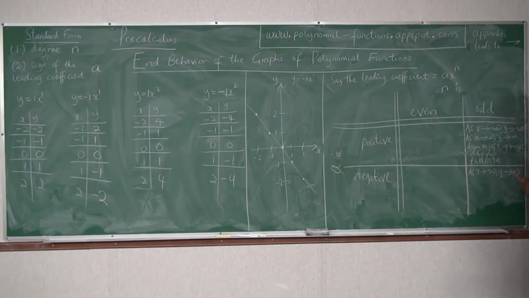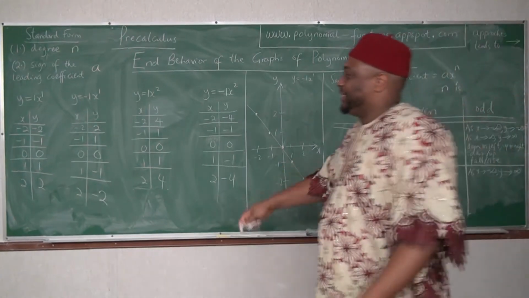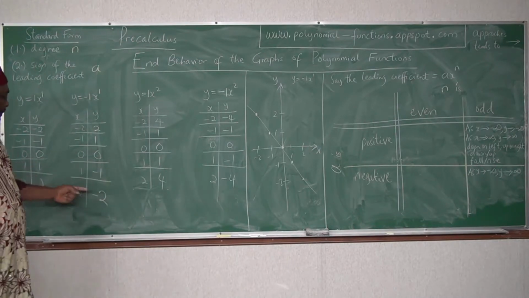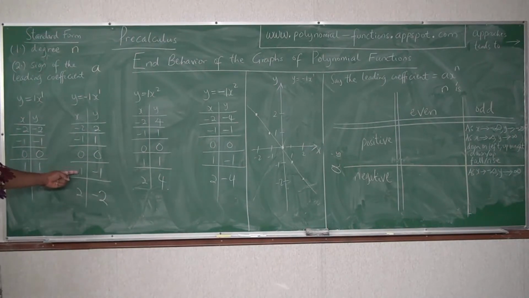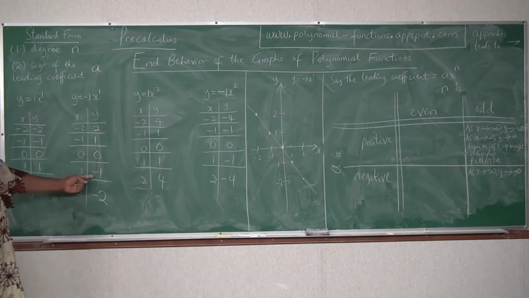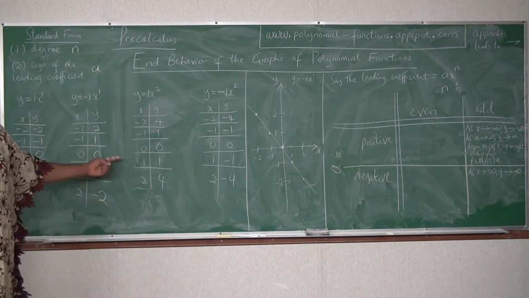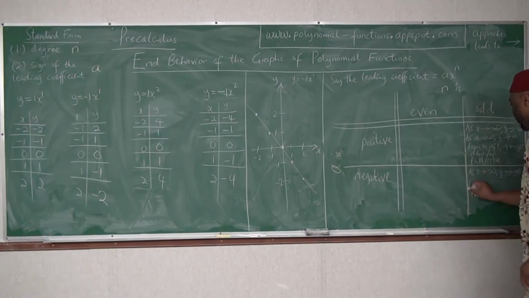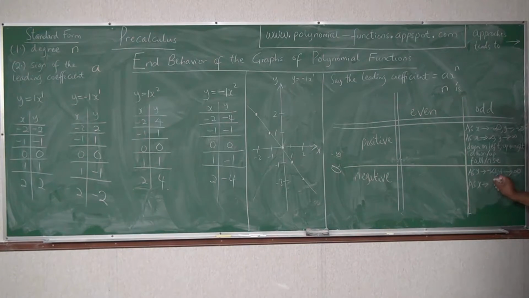Infinity. I call it 8 upside down. That's what I call it, 8 upside down. Then as x approaches positive infinity, y approaches negative infinity. As x approaches positive 1, 2, 3, 4, 5, 6, y approaches negative 1, negative 2, negative 3, negative 4, negative 5. Okay? As x approaches positive infinity, y approaches negative infinity.